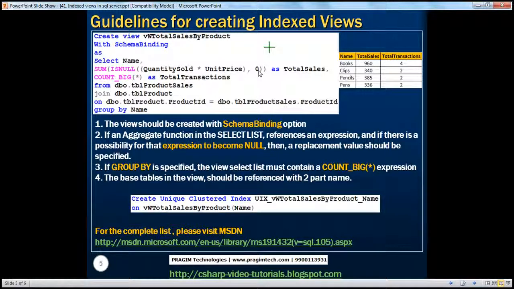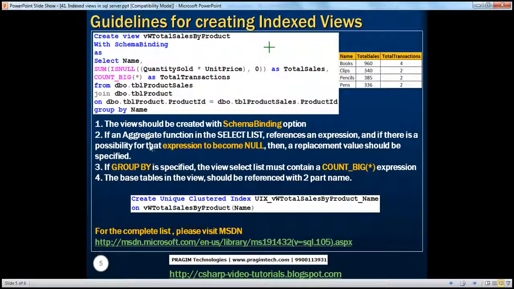Okay, and how am I doing that? I'm using the isNull function. Again, we have spoken about different ways to replace null values in this video series. Apart from isNull, you can also use case statement and coalesce functions. We have spoken about them extensively in a previous session in this video series.